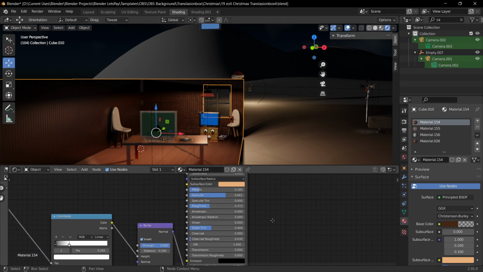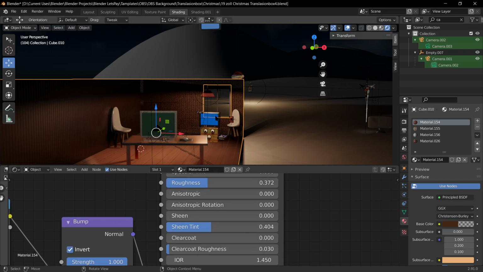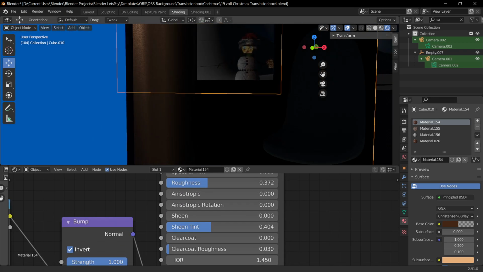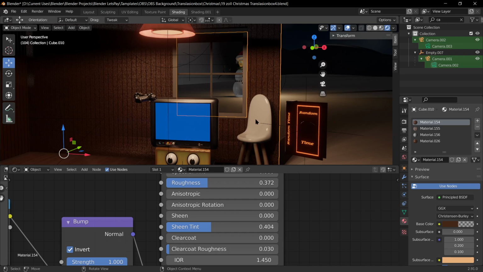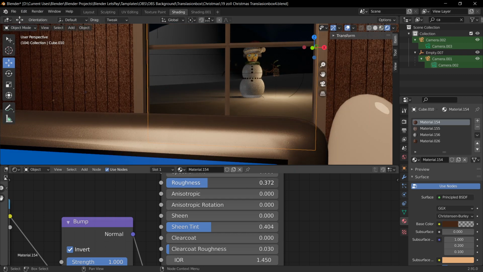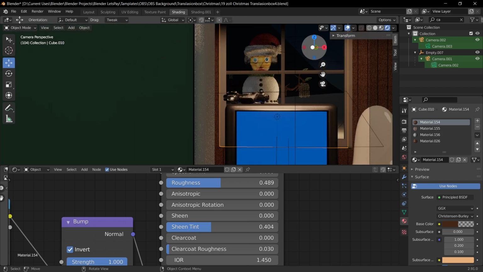To work on the main thing here. This one I want to make bigger. Yeah, that's good. Okay. Actually, we have to be careful with the roughness.